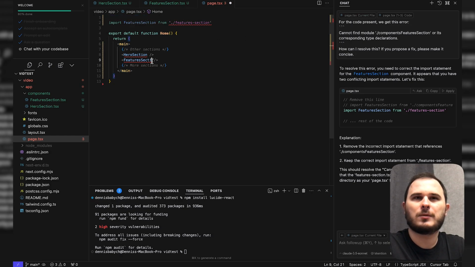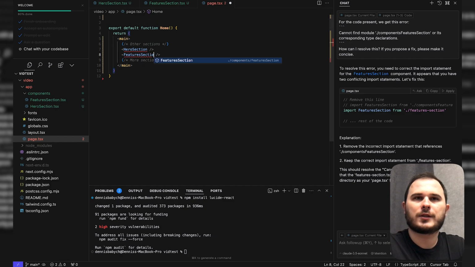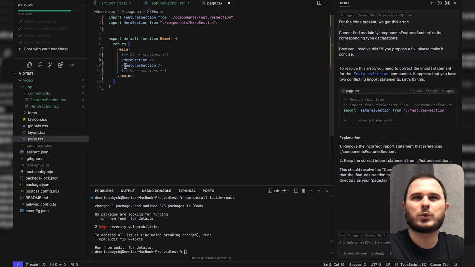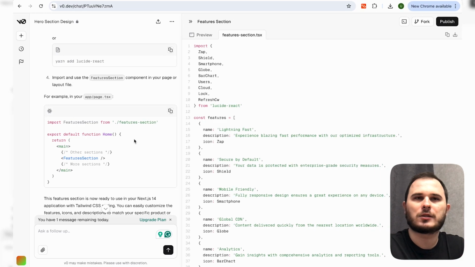Let's remove the first import. Yes, I forgot to remove the second import. Let's go and remove the second import because it's also wrong. And let's remove the last two letters and "section", and boom, it's added automatically. Section, boom, added automatically with the right path and all these things. Do not forget to save the file.